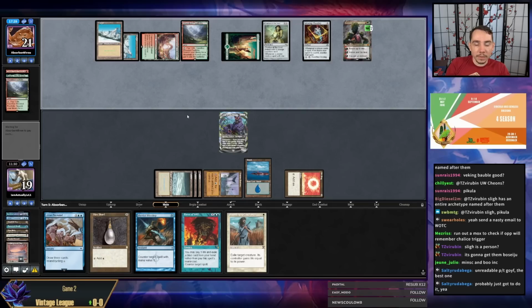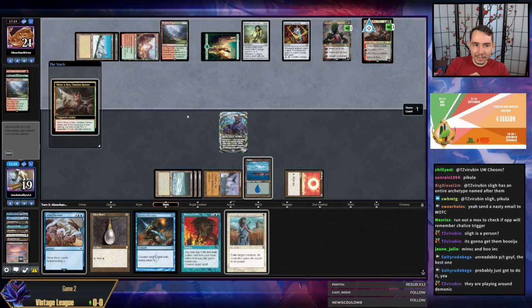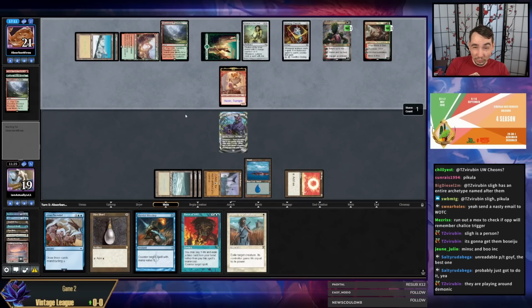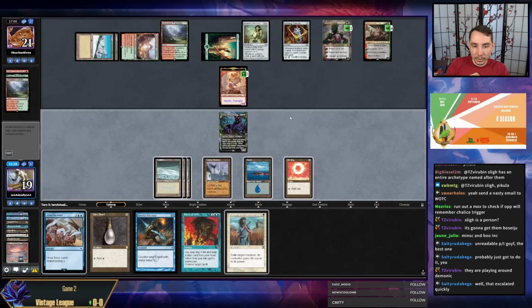Oh, no, here comes something. That's Boo. I mean, I can hit the Wrenn, but I need to kill the Boo now, too. I need a Time Walk, it looks like. Or like a Karakas is pretty good for one turn.